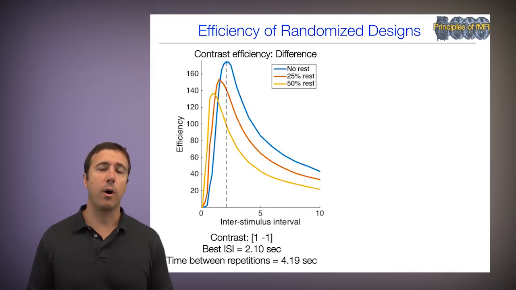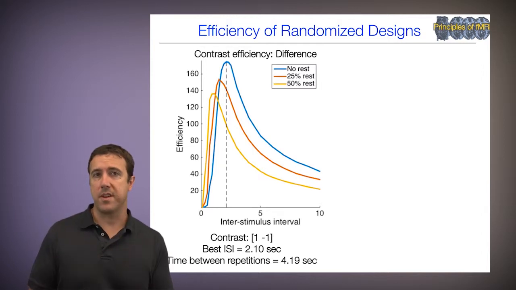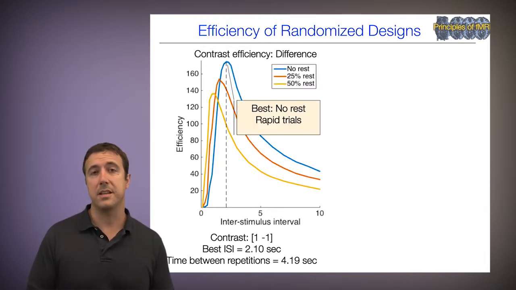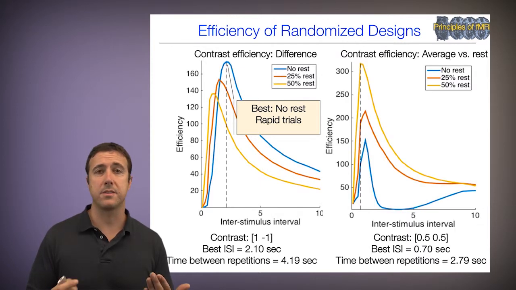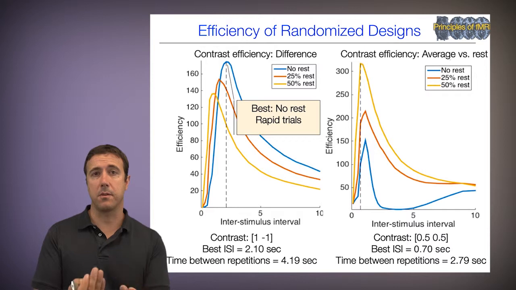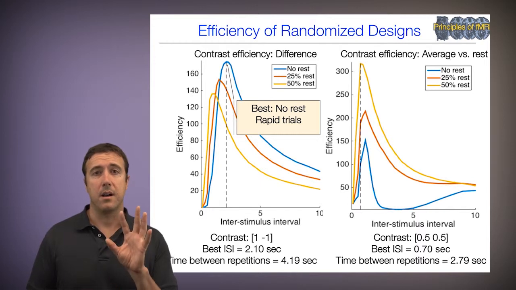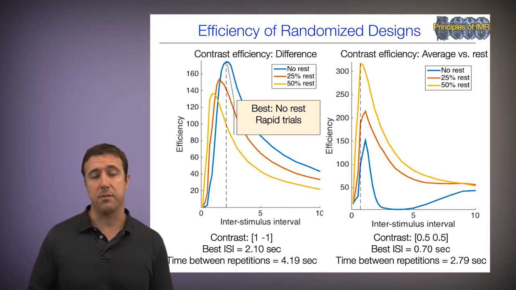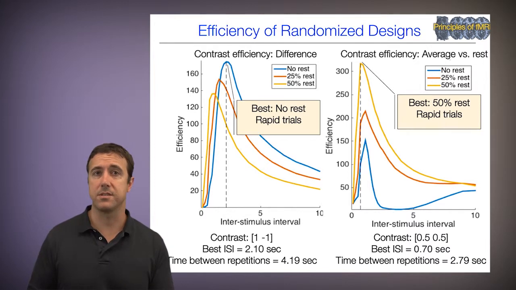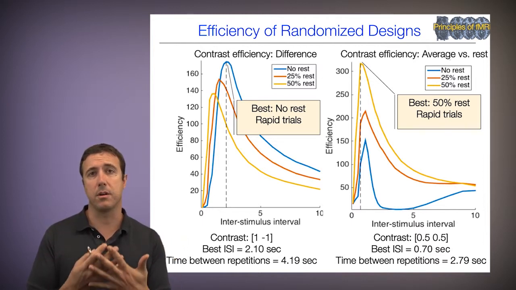But now let's consider that you also want to tell whether the fusiform face area is activated by faces on average. That's a different contrast. And that contrast is the average of the famous and non-famous faces against the implicit baseline, or rest. Now, in this case, the optimal design is different. Now the optimal design has 50% rest intervals. So there's still rapid trials, so you can still present a trial every couple of seconds, but half the trials should be faces and half should be rest, if you'd like to estimate the face versus rest difference as well. So if you care about both of those contrasts, you have to optimize for a hybrid of those two effects.